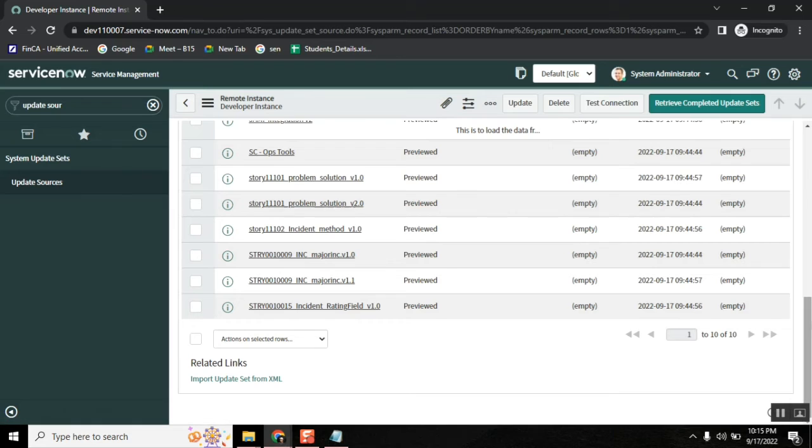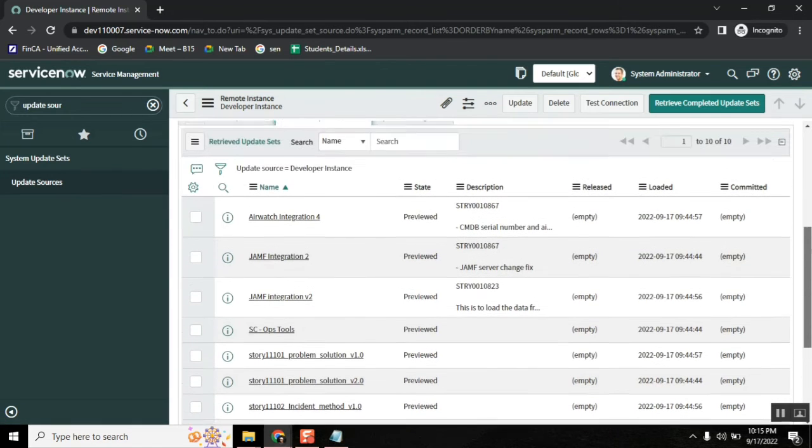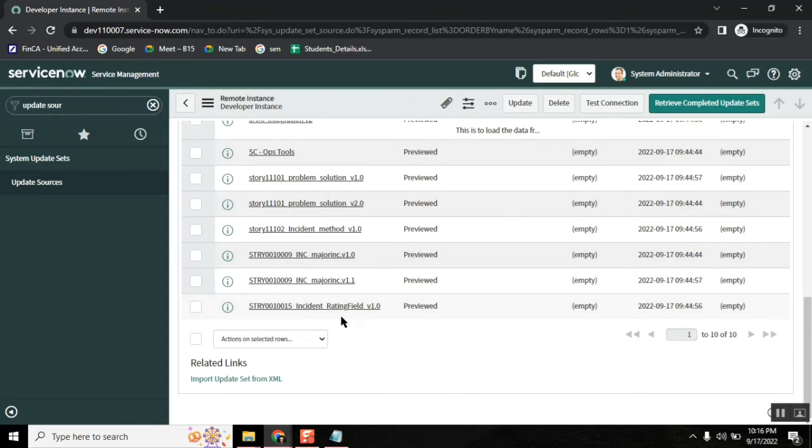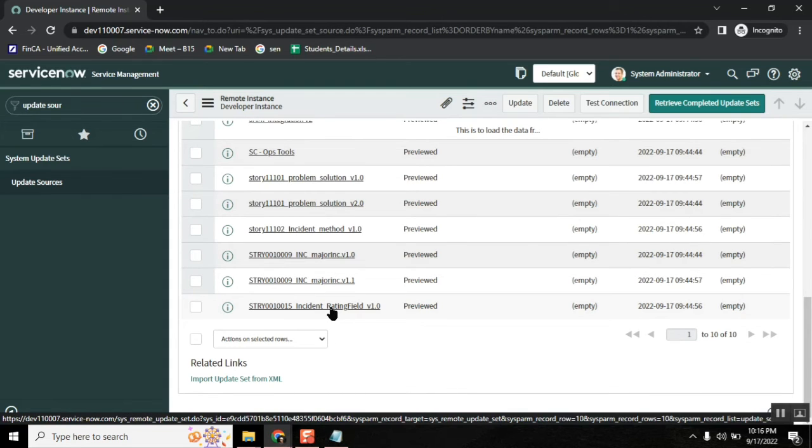So many developers are doing so many things. A few have made theirs complete. You are not getting every update set. First thing, remember, the update set which is set as complete, that only we are getting here. So let's say two developers set their update sets to complete. If I load it, two will come here. But what is my update set? My update set is this one. So I will open it, check it, and commit it. Correct?